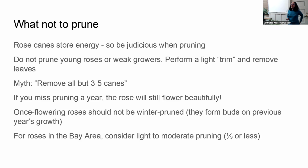Okay, and then the one that baffled me for several years, which I used to read in the majority of the rose books: remove all but 3 to 5 canes on the rose. I'm being generous and I added 5, because just the thought of saying 3 made me so nervous. Remove all but 3 canes on the rose bush? Why? I don't know about you, but I'm really greedy for flowers. And if I've got a rose that has 7 canes that give me flowers, I'll take them, right? I'm not cutting back to 3. I think, again, there are climates where you might want to do that. The Bay Area is not one of them.